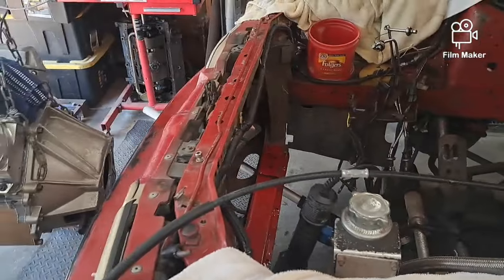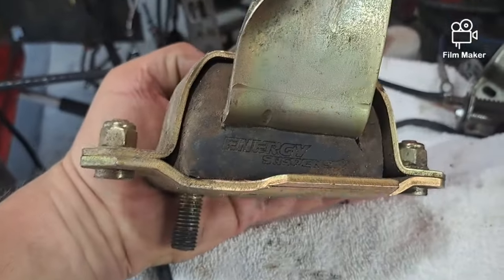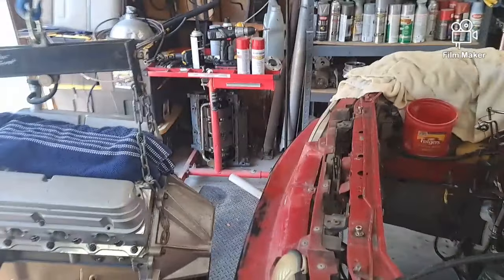I'm taking the solid motor mounts off. I'm putting these in. They're Energy Suspension that I got from a mirror a couple years back. Clearly they're mint, but the thing is, and it's just my personal observation, the engine mounts bolt to the bottom of the block, so it's all rigid if you've got solid motor mounts, and then when the car leaves the line, it wants to do this if you don't have a, what do you call it, on the back, controller and a roll bar.